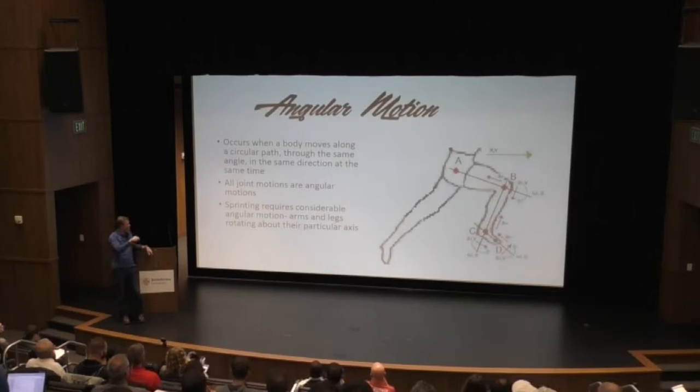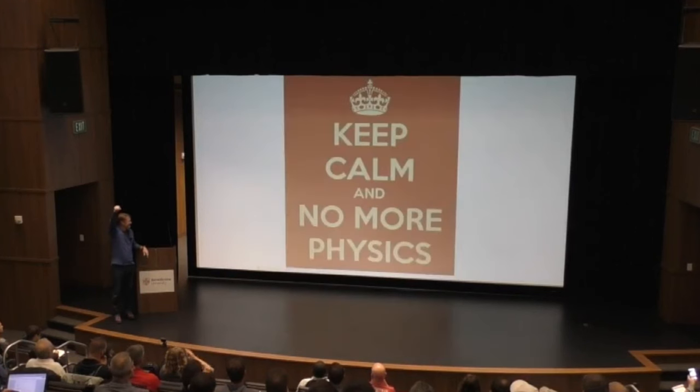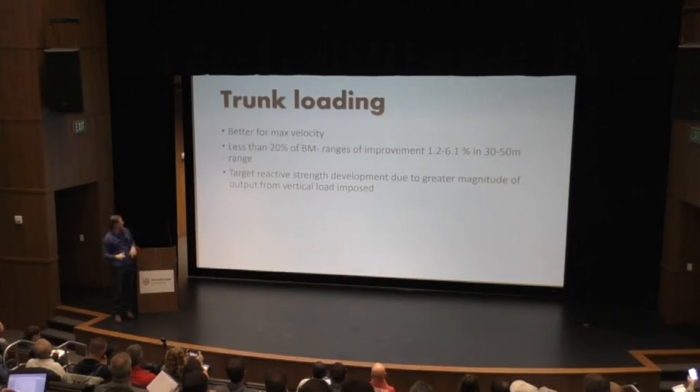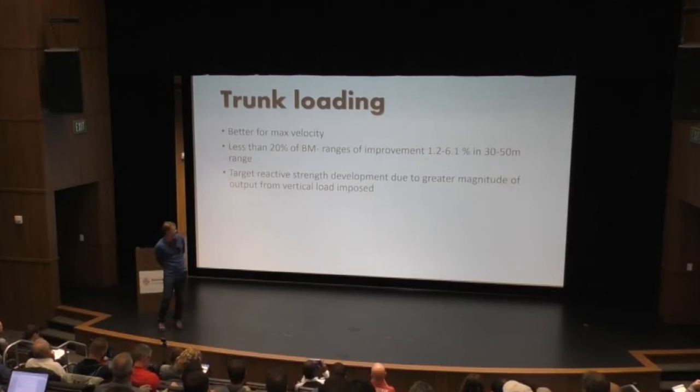And so here's all the joint motions that we're looking at here. That's one of my favorite ones. So here's how I use it. Some of the stuff I don't have the wearables, I went old school. But this is from research that has been accumulated over about 30 years.